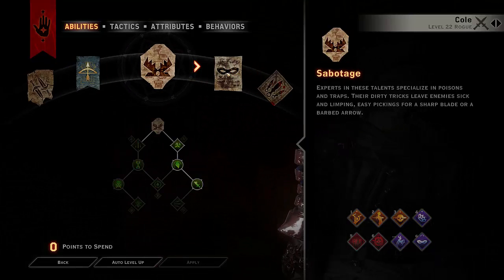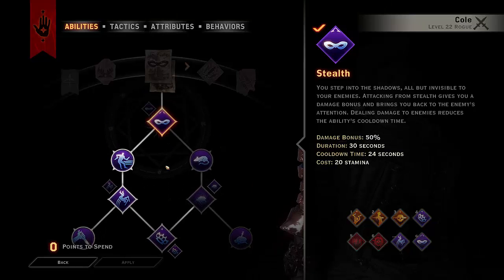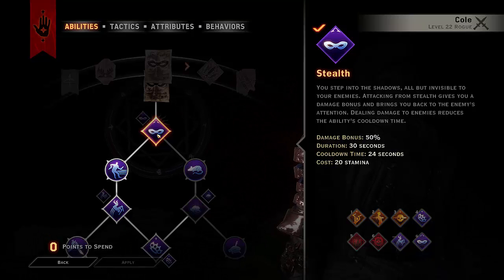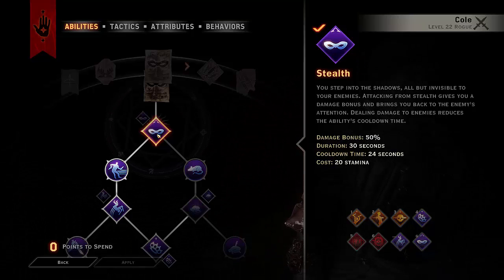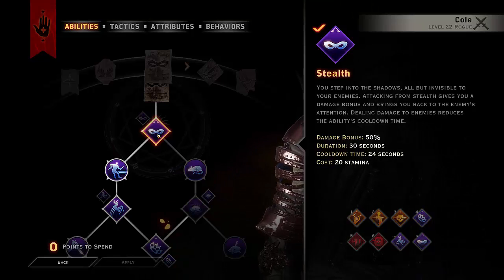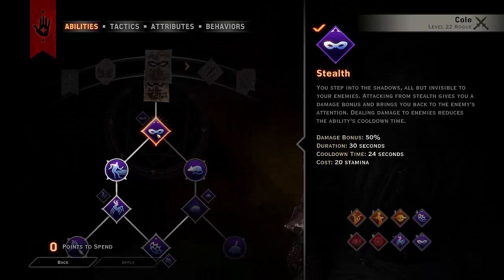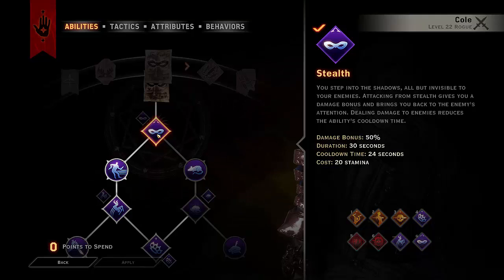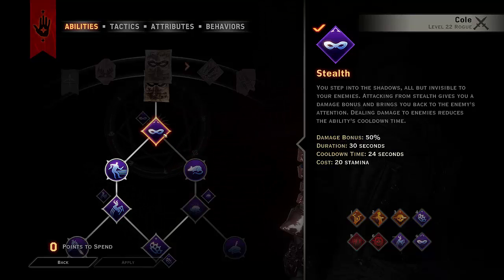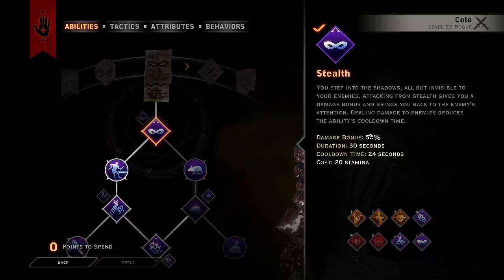So we're going to start off in the Subterfuge. I can never pronounce this thing, but basically it's the stealth tree. And we're going to start off with stealth. It is pretty key to any single rogue, because you go into stealth. Everyone knows what stealth is. You're invisible to all the enemies, and you also get a damage bonus of 50% for 30 seconds, which is crazy. Because it's 30 seconds, the cooldown is only 24 seconds. You pretty much always got it, and it costs 20 stamina. You get that straight away because you use it when you're not in combat, and then you come out of it in combat. So you've always got this 50% damage bonus.